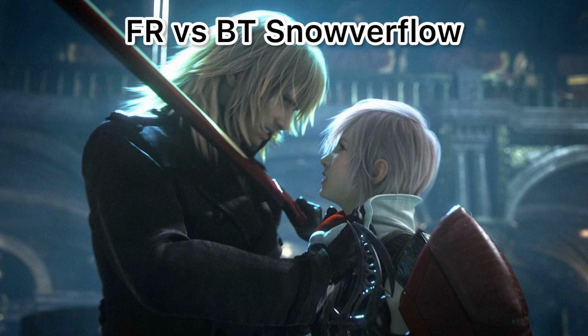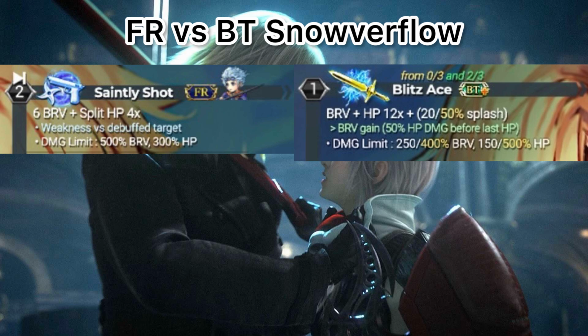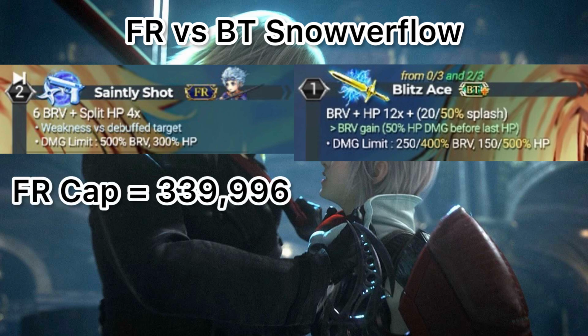Because both Force and BT abilities have access to higher HP damage limit, both of them are able to trigger Snowverflow. One thing to note is their different HP cap. Let's take TDS again as an example, still assuming a 5 out of 5 Ultima weapon. FR has a cap of 300%. If we Snowverflow with Force, our HP cap will be raised to around 339k.